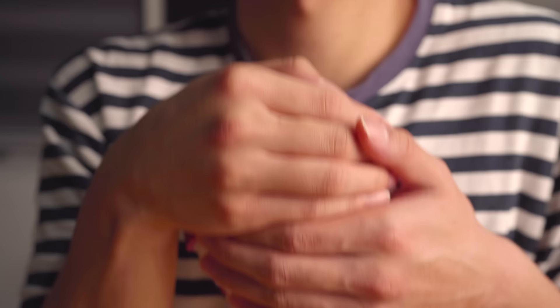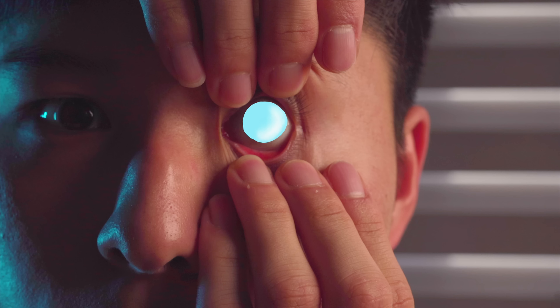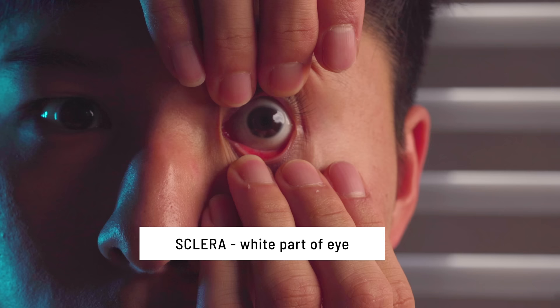Otherwise, the eyelids can block the entrance. Contact lenses generally extend ever so slightly beyond the diameter of our iris, which is the colored part of your eye. So when you stretch your eyes to insert the lens, if you can see the sclera completely circling the iris, then you know you have your eyes wide enough.